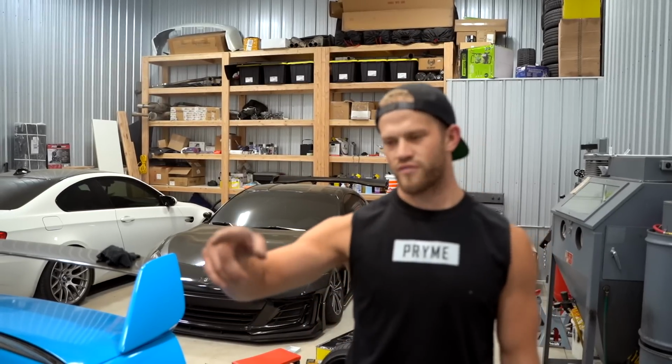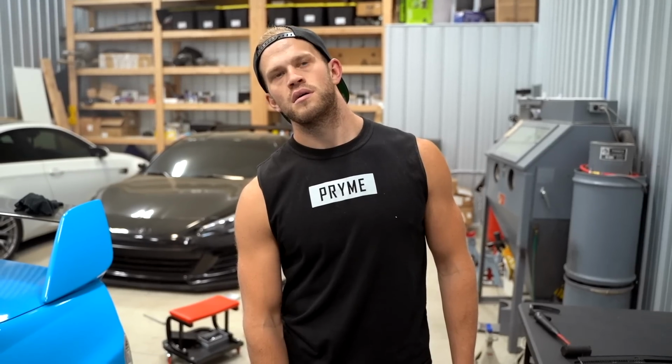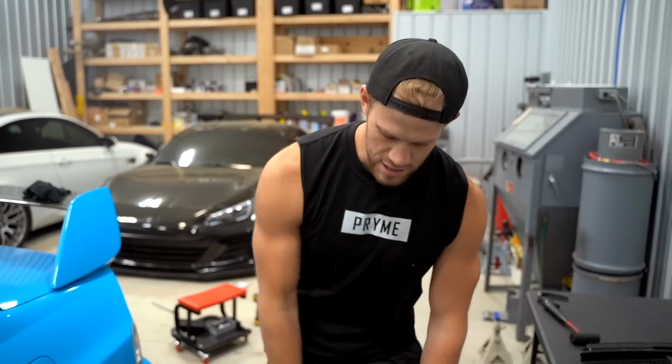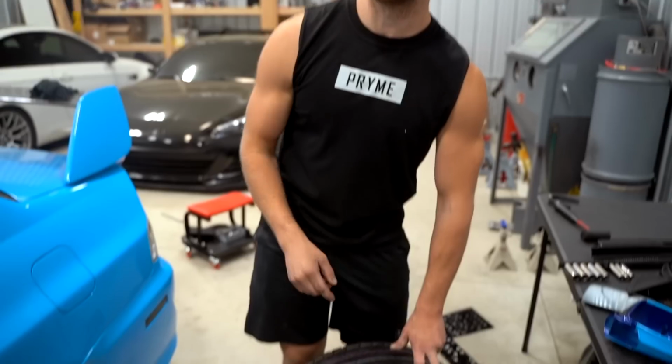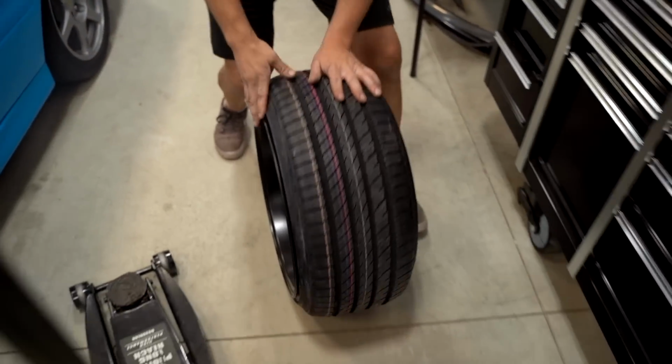Front, you do need 25 mil spacers if you're running these 18 by 10 plus, I forget, 18 by 10 plus 20, I believe. XXR 521, you do need a 25 mil spacer to clear the Brembos up front. Let's go ahead and get them on the car. See how she looks, boy.